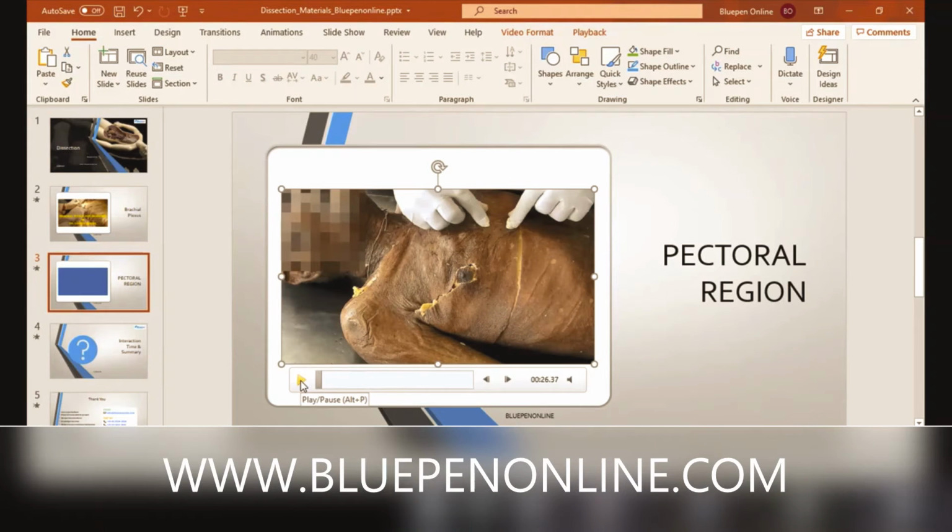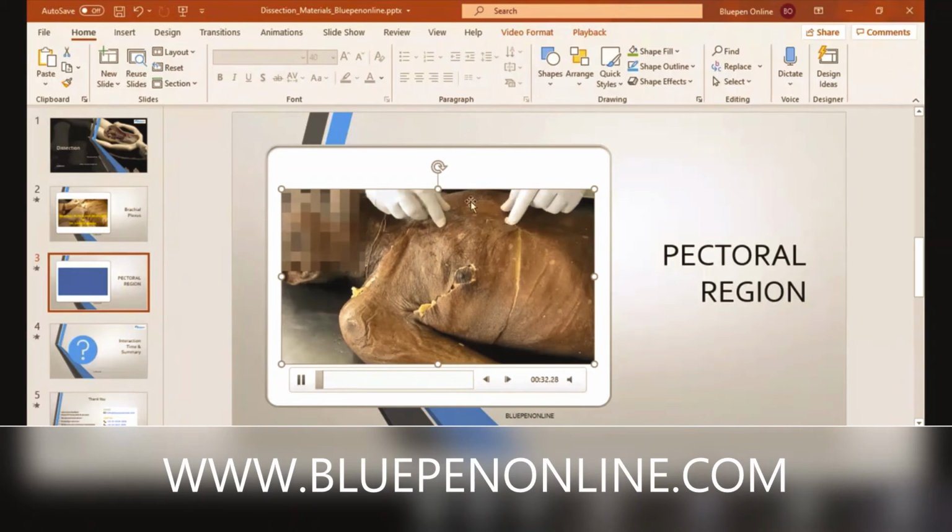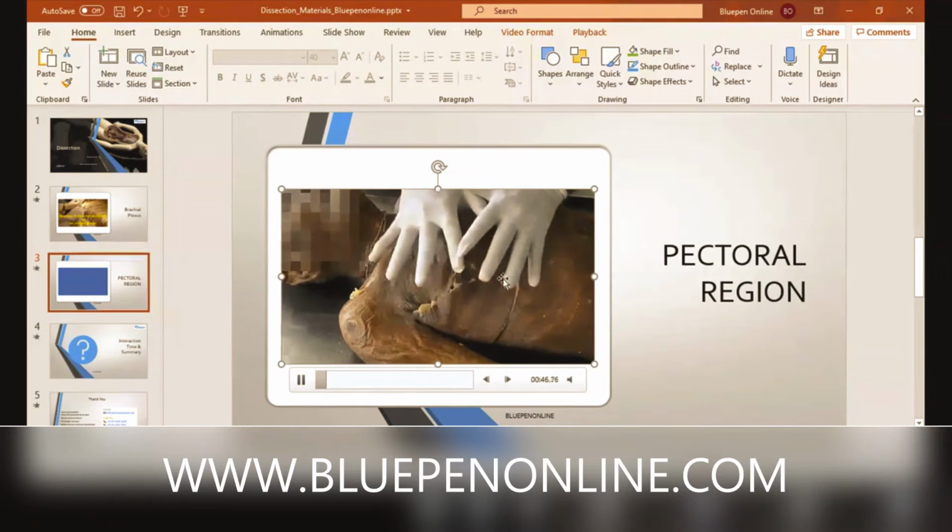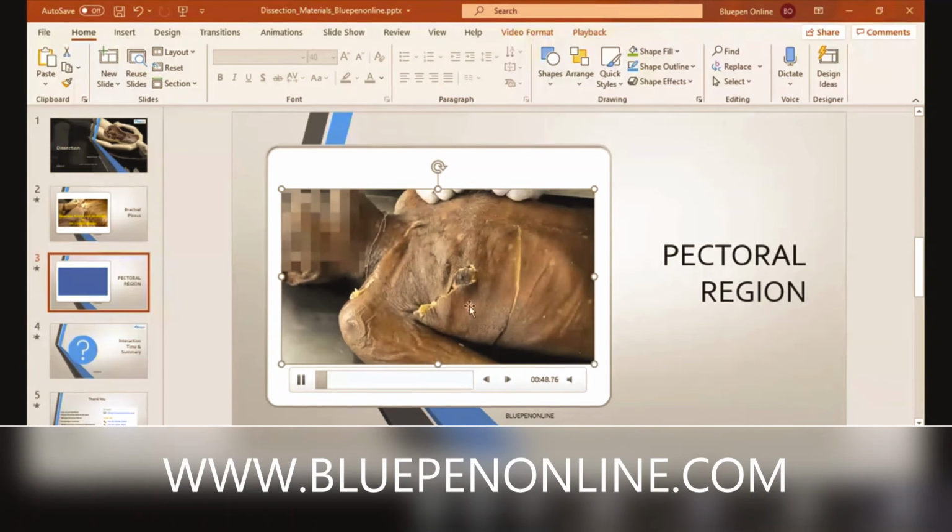Yes, ma'am. Okay. I will explain along with this. This is the sternum. The 3 parts are the notch, the body and the xiphisternum. One incision from this notch to the clavicle. See, this is another landmark. So this is the pectoral region, and now we are going to dissect this pectoral region.